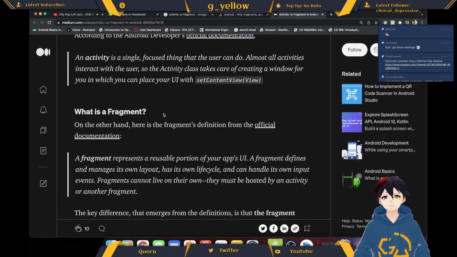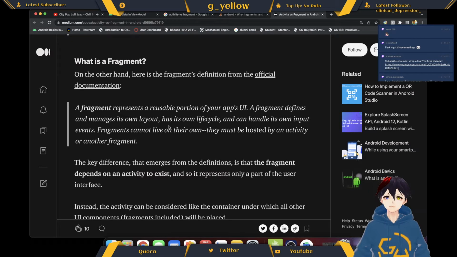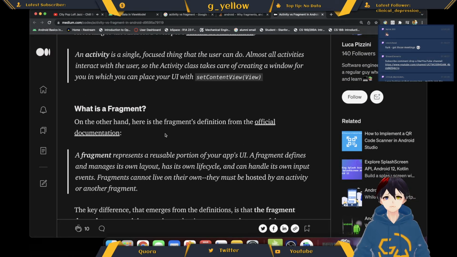It lays out all the fragments, buttons, and text to the users. That's why it's called main. Creating a window for you.